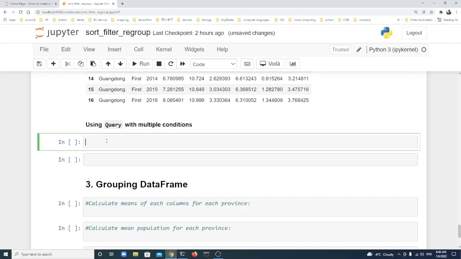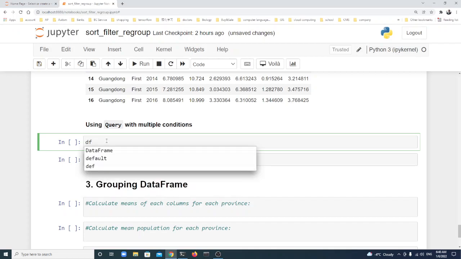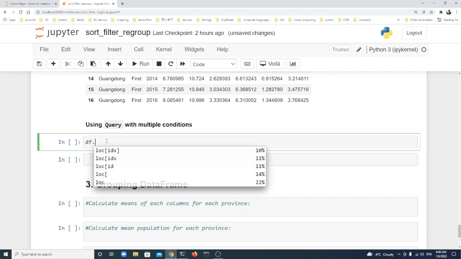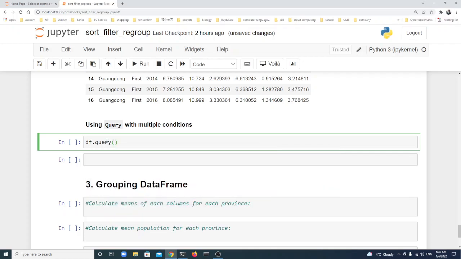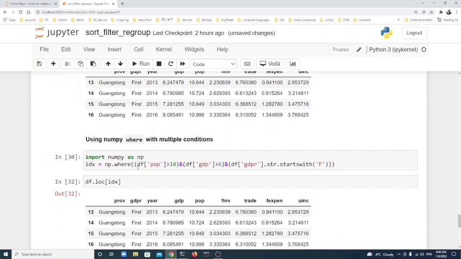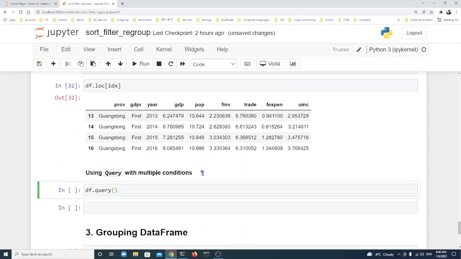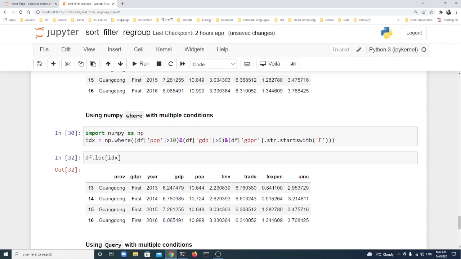Also, we can use pandas query. We can write it this way: df.query. But the difference is, if we use df.query, we use strings, not this, but strings. Something like, we just copy and maybe delete. You will understand.